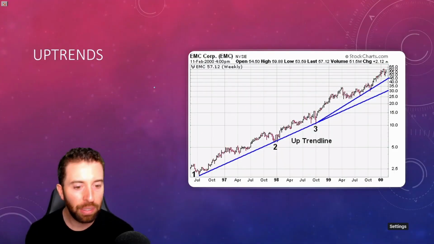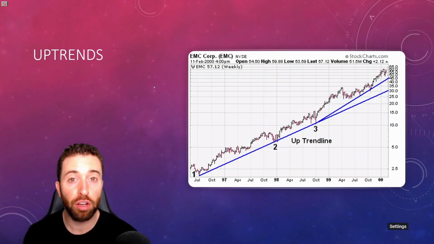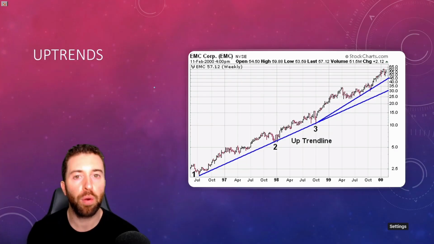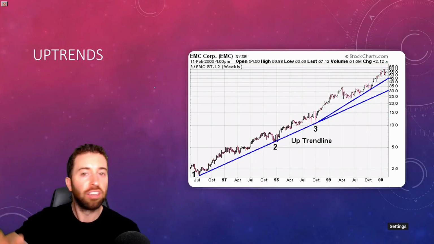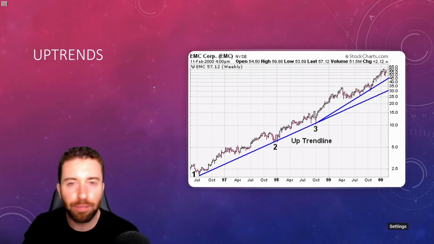So we do have our uptrends. Uptrends, team, you don't want to be drawing uptrends all over the place. And one big thing that traders always ask me is, well, what time frame is the best for an uptrend? The best time frame for uptrends or downtrends is always going to be in larger time frames. Larger time frames, daily time frames, excellent. Those are going to be ones that everybody sees.